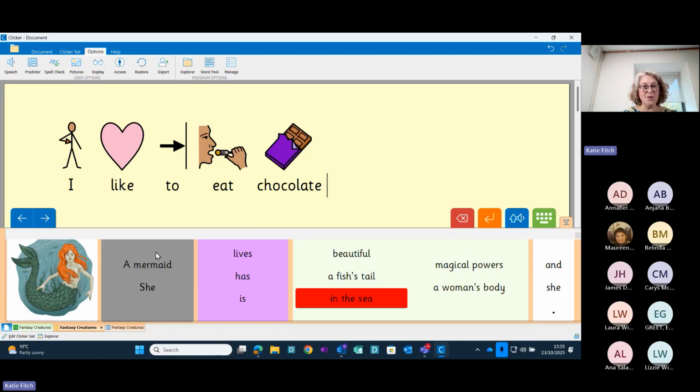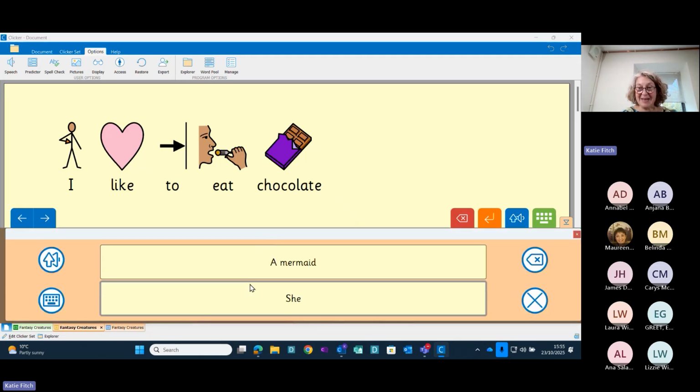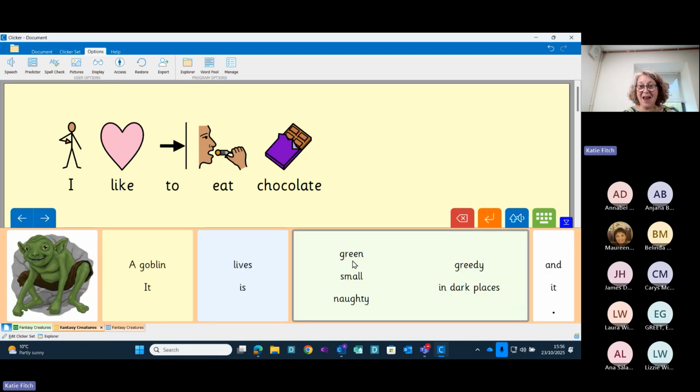So by clicking on this one, it will give me an expanded menu. Useful again for some children with accessibility issues, perhaps children that are still not entirely accurate using a point and click mouse, or just need a larger area that we can select from.